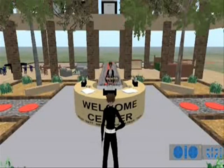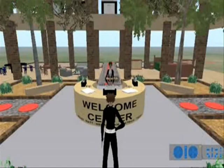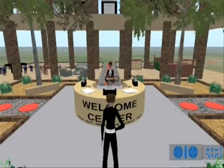Here you can see a whole bunch of links in front of me for your avatar, building and scripting, and getting around. These are the three main areas of our building. If you click on these, you will find little note cards that give you information about each of the three major components of our building. There's also a map to show the layout and explain what's going on each of the levels.